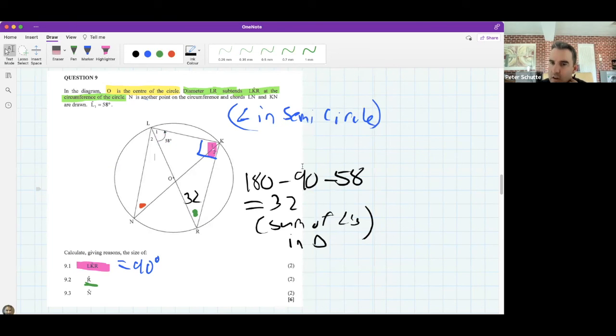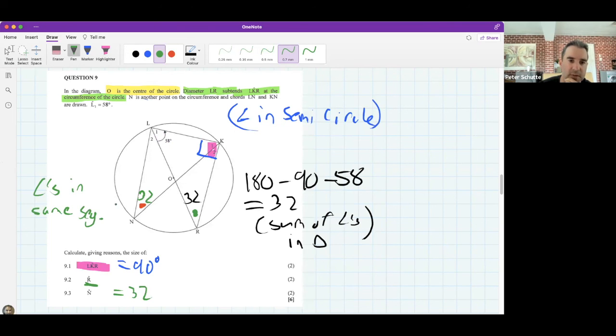I see Teddy's hand is up. Teddy, can you help me with N? N is 32, sir. Angles in the same segment. Yes, you are completely correct. So this is 32, and the reason is angles in the same segment. And you can notice the butterfly here. You can see this part of the butterfly and this part of the butterfly over here. Apologies that it's so messy, but I'm on a small monitor today.